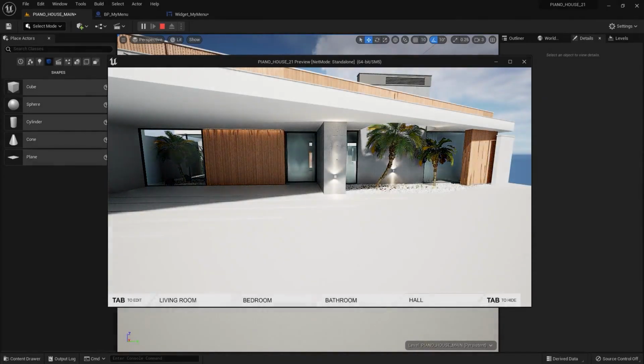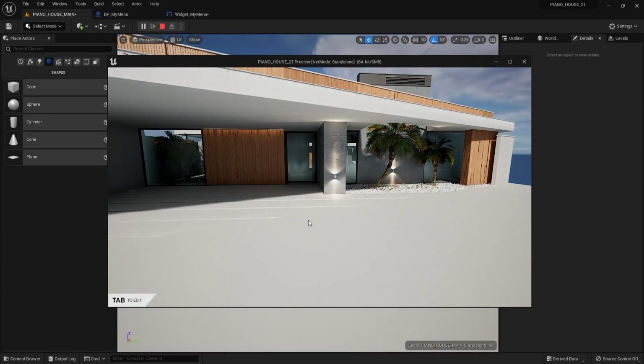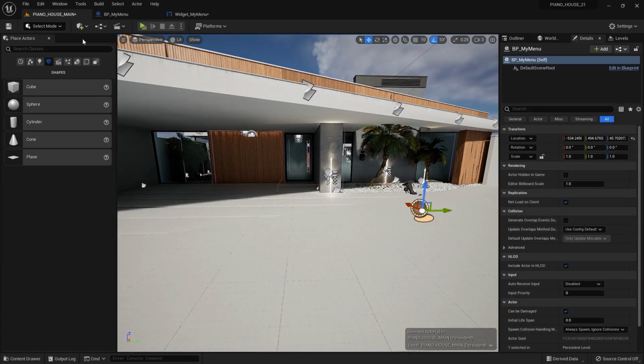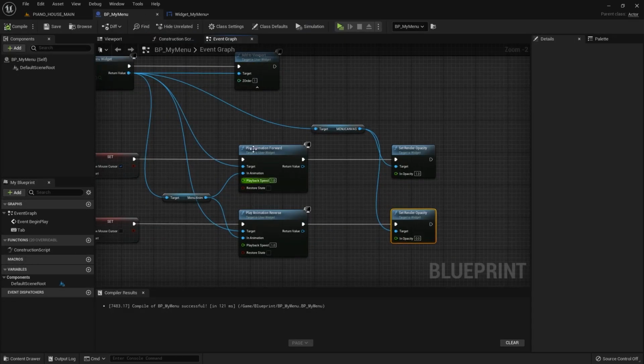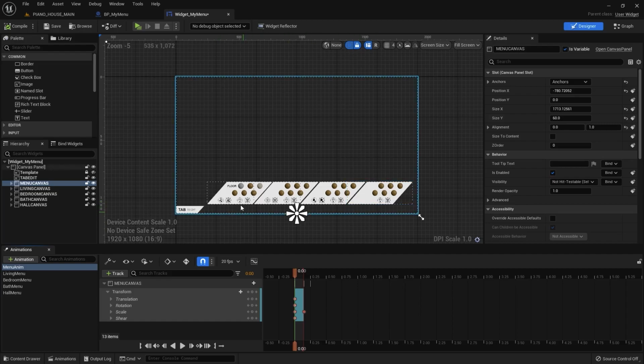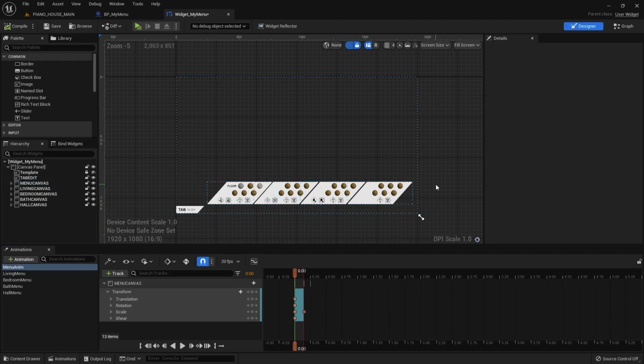Let's see. Oh, look, yeah, nice. As you can see, you see this? Nice, right? Okay, cool. Now we have the buttons here. If I press tab, tab, tab, tab, as you can see. Very good. Yeah, perfect. Let me save it here. And now, well, we have our animation that is running here. And now I have to make an animation for each canvas, okay?